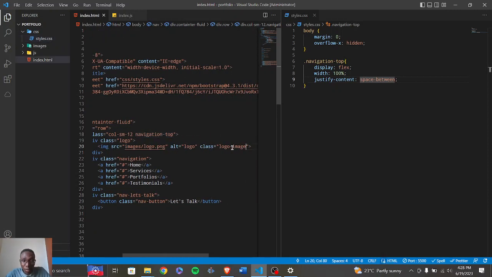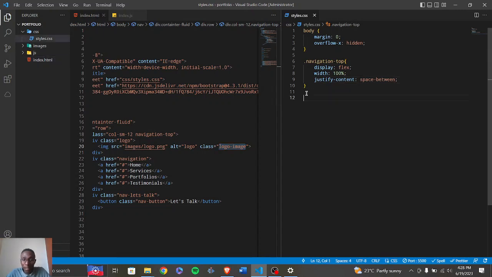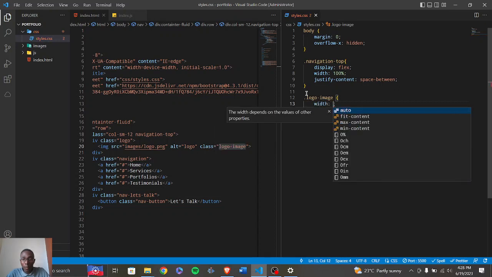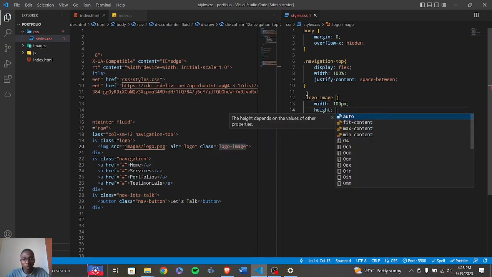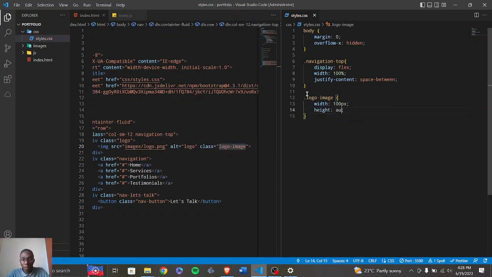Its class is called logo image. So let's copy that, and then over here come and paste it, and let's give it a width of 100 pixels, and then make height auto. Let's see what that does.